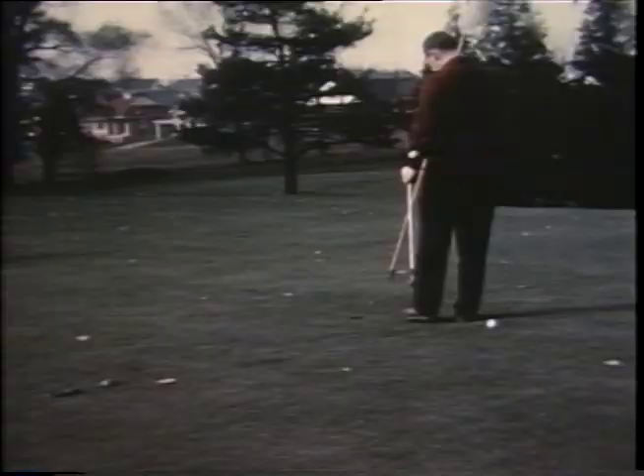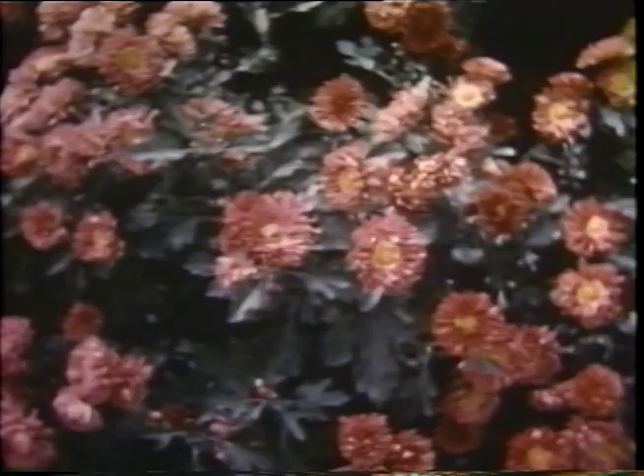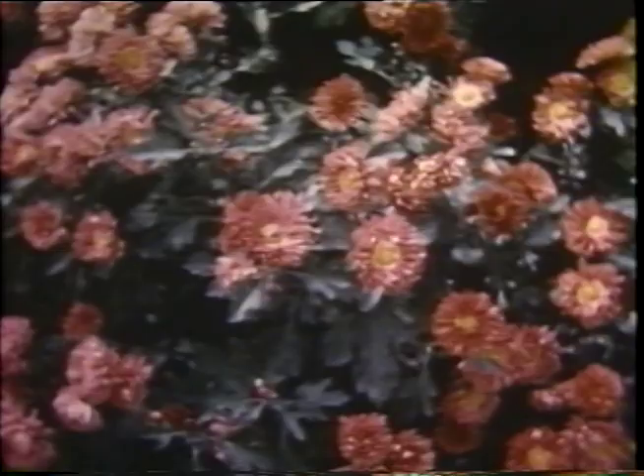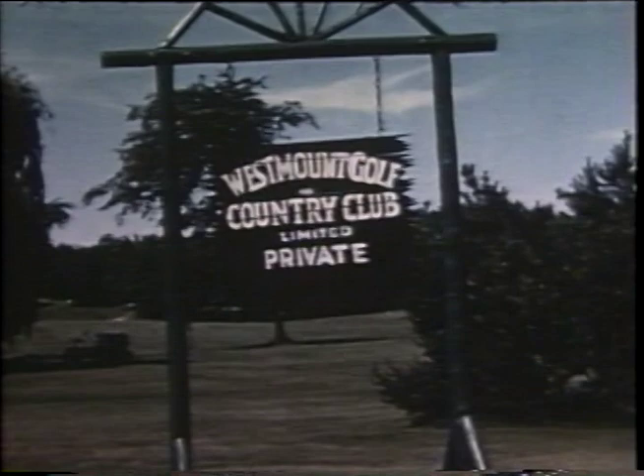When the summer's heat slows you down at your desk, there are two 18-hole golf courses and a nine-hole course to help take your mind off matters. This is the Rockway Club — regardless of what type of game you play, you'll find good company. This course turned out such leading names in golf as Jerry Kesselring and Moe Norman. Adjacent to the Rockway course are the beautiful Rockway Gardens, designed and maintained by a tireless horticultural society. Kitchener's other 18-hole course is the Westmount Golf and Country Club, which has played host to several provincial and Dominion title tournaments.